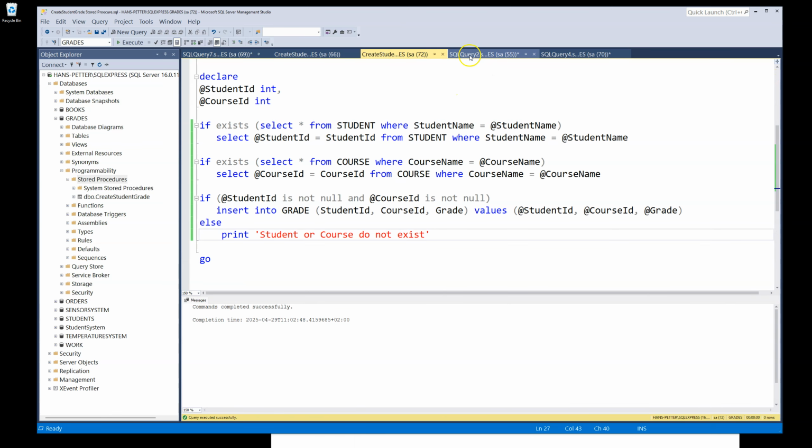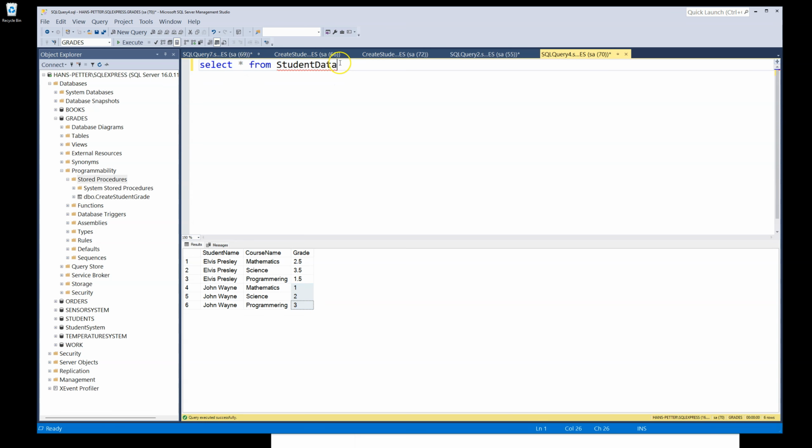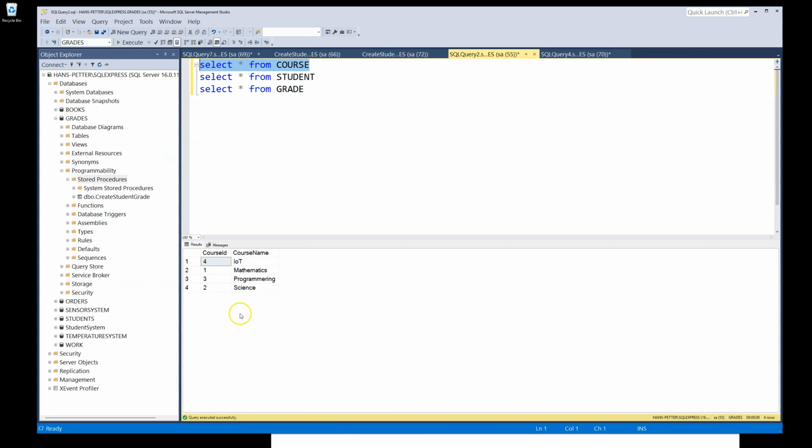So now go back to this one, select all from student data, click execute, and you see Tom Hansen has now been created. And the course IoT has been created with the grade 3.5. And if you see here, select all from course, and the IoT course exists there with course ID number 4, and select all from student.